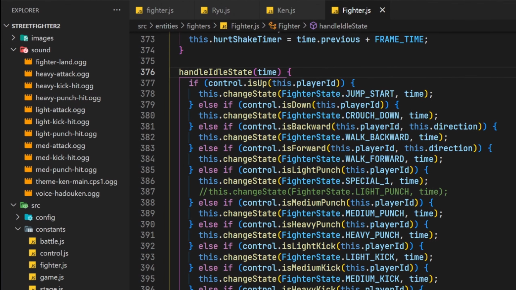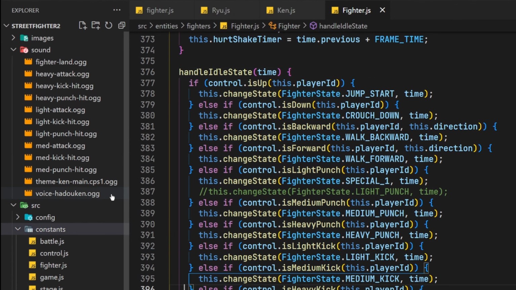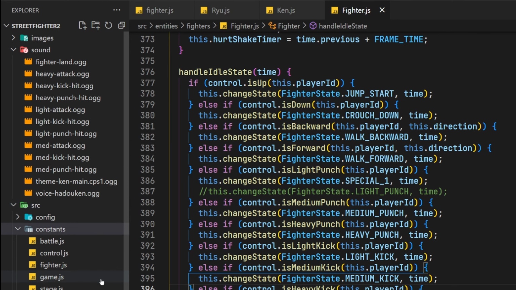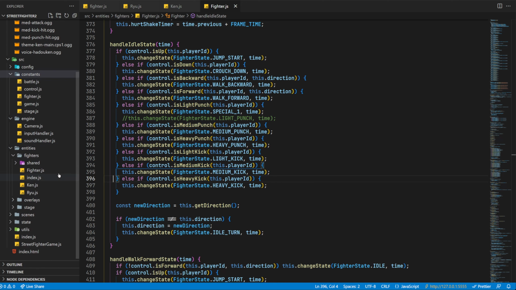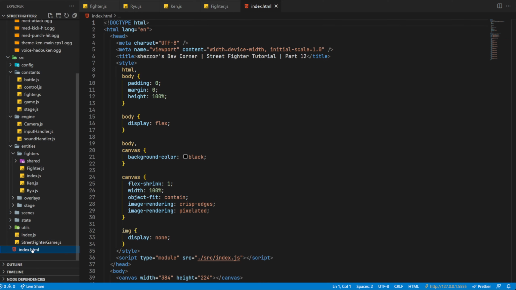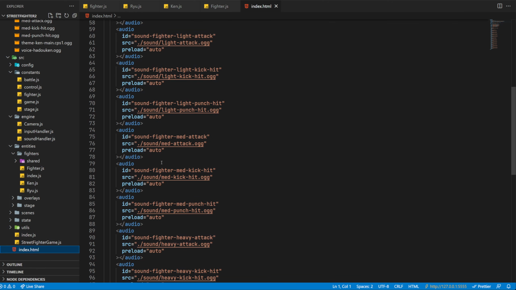Taking a look at the sound folder here, you'll notice that we've gone ahead and renamed the file to Voice Hadouken and converted it into an OGG file. Both of these changes are completely optional, but if you follow the last video and its refactoring section, you'll understand why we've done this. So for anyone who's interested, please refer back to that if you need it. Either way, with the sound file available, we'll now add it to the HTML file next, so that we have it available to us in the game.